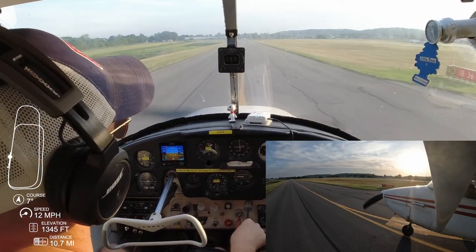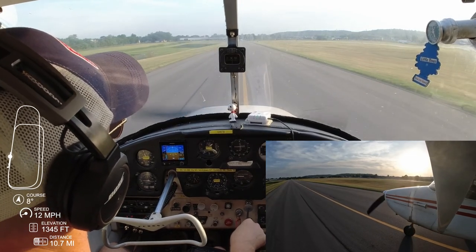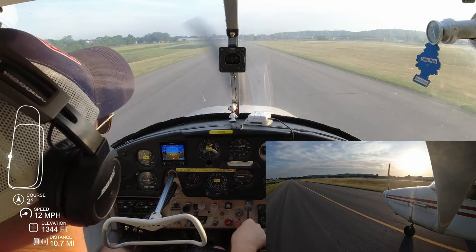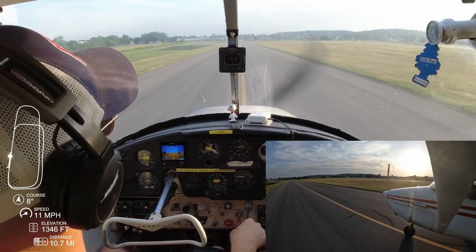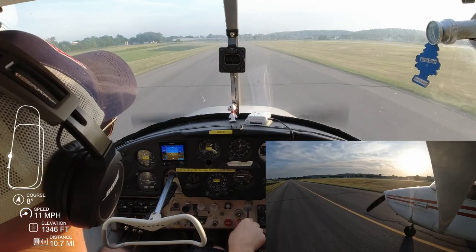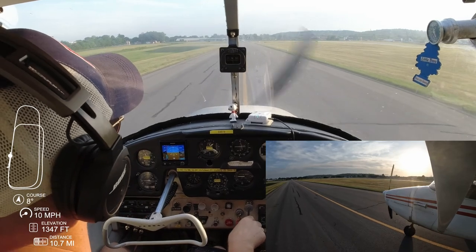Springdale Tower, Cessna 7715 Golf, request taxi back to 18. Cessna 15 Golf, runway 18 taxi via Alpha. 18 via Alpha, 15 Golf. And tower, Citation 56 Whiskey Echo is ready. Citation 56 Whiskey Echo, runway 18, clear for takeoff. Clear for takeoff, 56 Whiskey Echo.